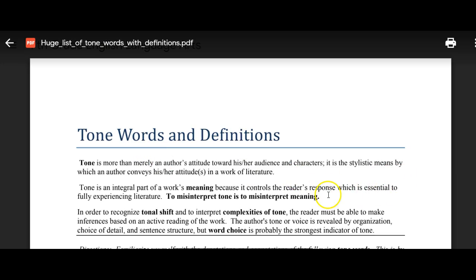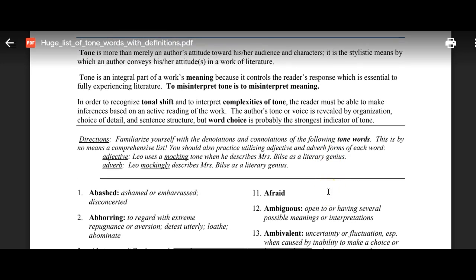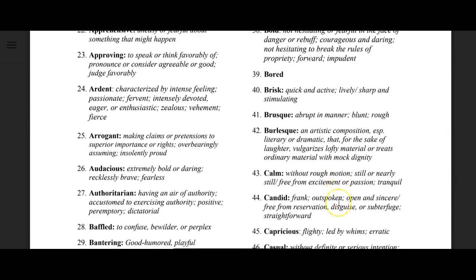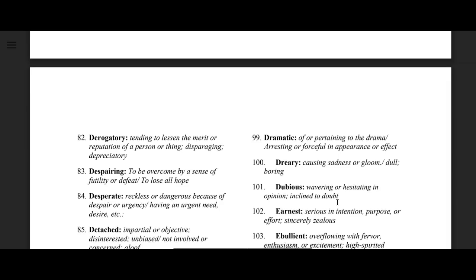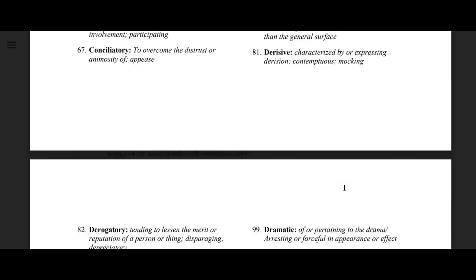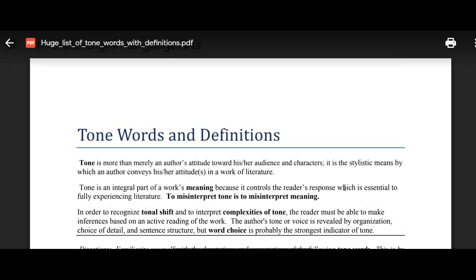All right. So basically what you need to do is read the dialogue that's on the handout and find a tone word in this gigantic list that best fits that particular line of dialogue. And then you're also going to underline the words in the dialogue that help you to select that particular tone. I know this is a huge list, but I really wish you would look through the list and select the best word that's there, not just go, okay, I'm just going to go with the A's because that's the first page I got open.